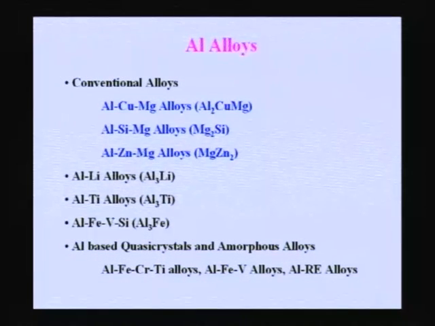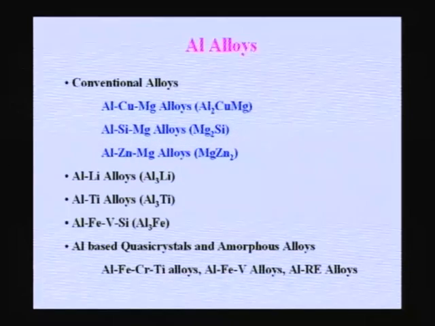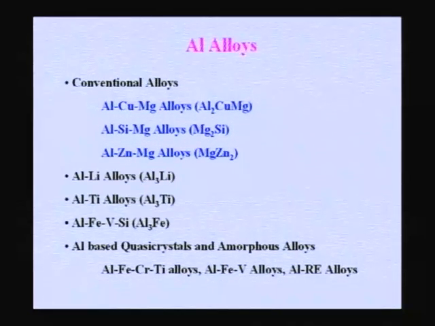Then there has been a lot of work to develop newer aluminum alloys, which is the primary objective of our class today: to look at what are the new alloys that have come up in the aluminum alloy series. One is what is called aluminum-lithium alloys. Still a lot of work is going on, and even in India, DMRL Hyderabad, a lot of people have been working on these aluminum-lithium alloys. The major interest in these aluminum-lithium alloys is in the lithium. Lithium has an important characteristic.